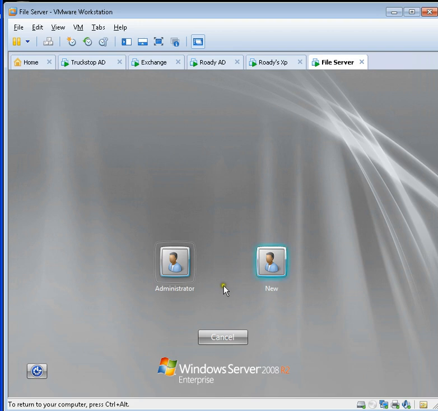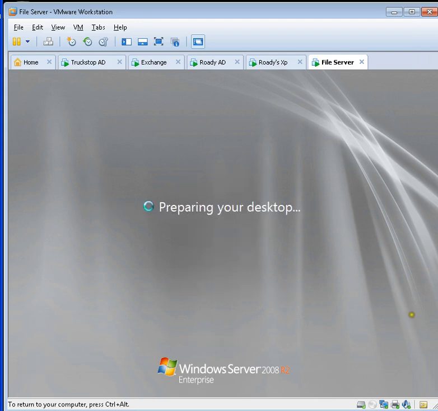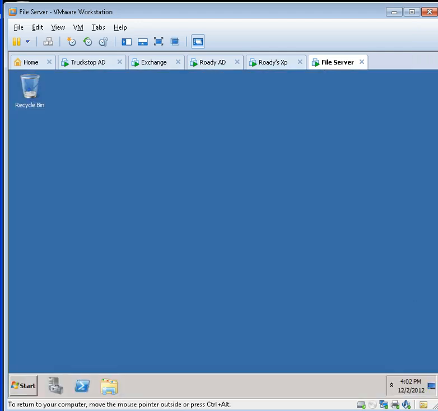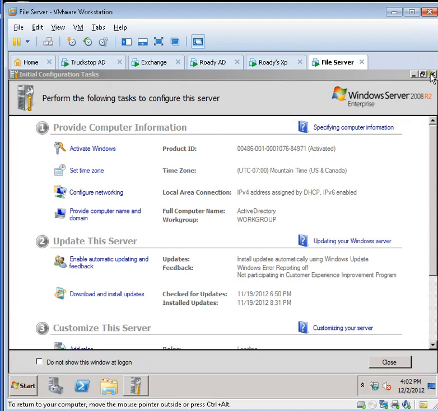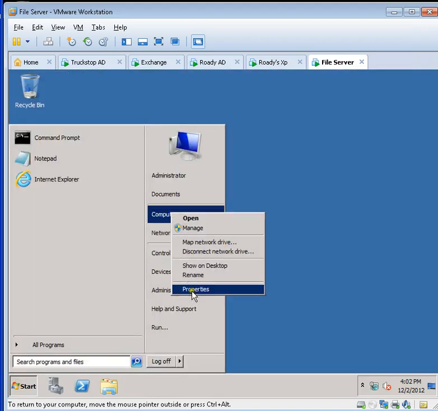For this you will have to log into your Active Directory computer as an administrator, which you are going to install Active Directory on. Make sure, no matter if it's a child domain, a root domain, the main one, or a tree under a domain, this computer does not need to be on the domain. So before you do that, just go ahead and check the properties.